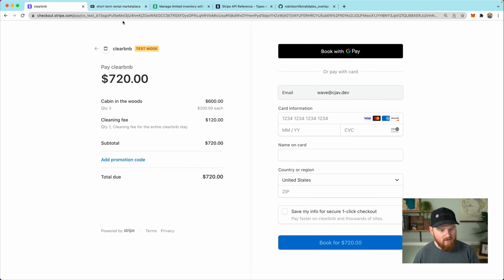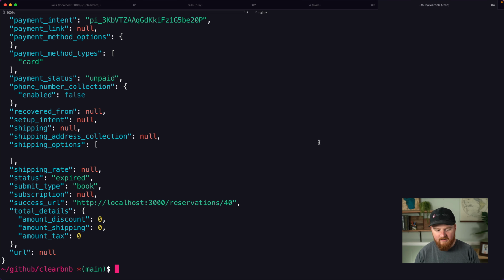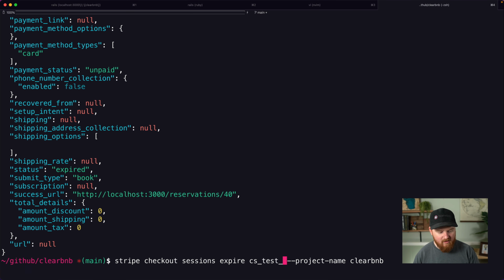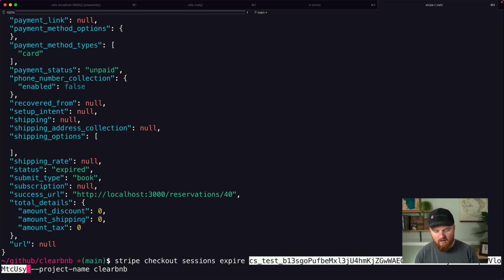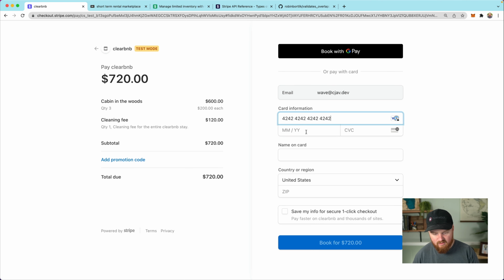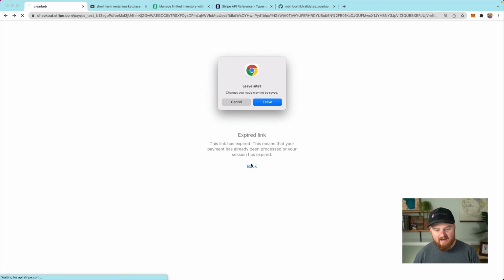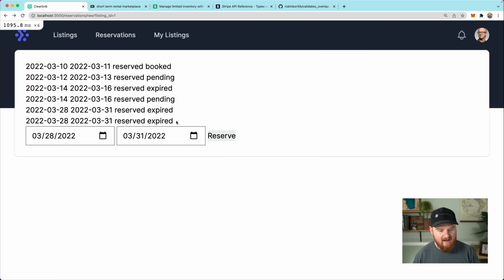And that works. Cool. Also, let's talk about if I take this checkout session ID here, and let's say the user is still in the checkout flow and they left their page up for an hour or a day or whatever. At some point their session expired, but then they try to continue booking and they're like, okay, finally I'm ready to book. Our family has figured out where everyone is going to stay. You click book, then you see this expired link thing. So you're not able to actually pay for it. That is the goal. That's what you want, to have that expired session prevent them from booking. The whole goal here is to avoid double bookings.